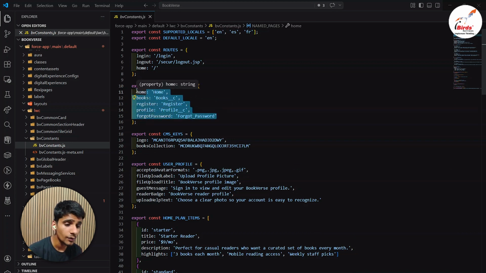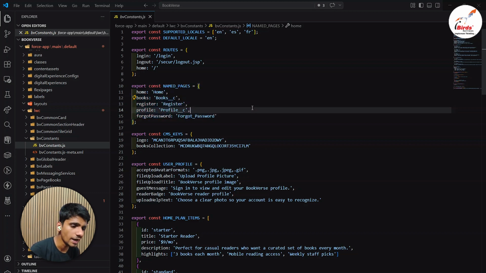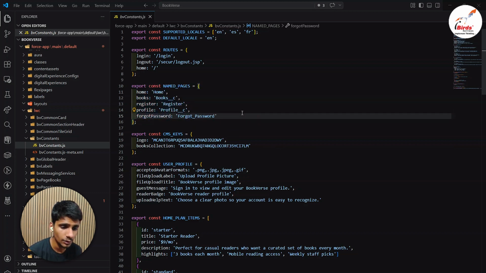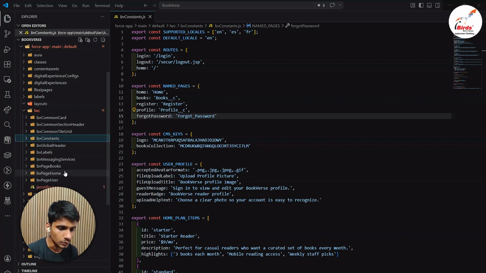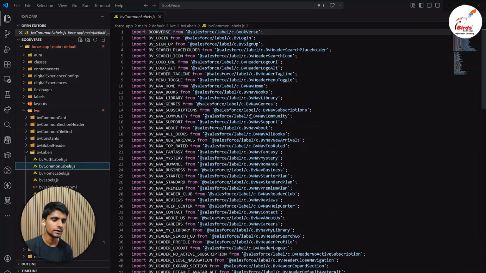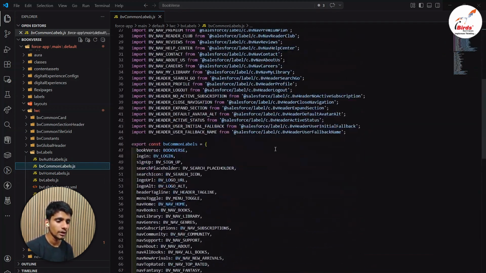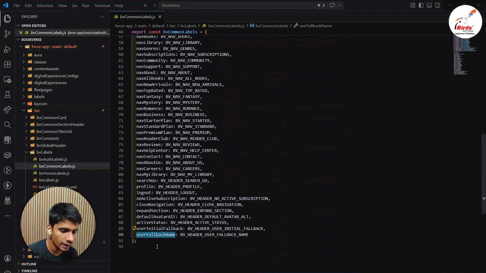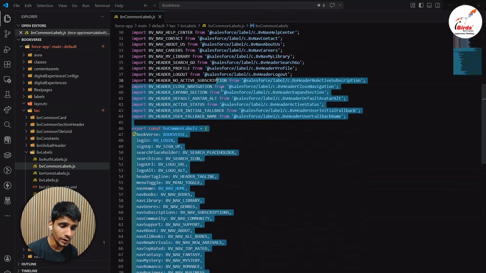Now whenever I change our pages and implement some other things in our pages, I just need to add the page links here only. No need to add a link in other pages and other components. Same for the labels over here. Here I defined label, and inside the label I will define the common label. Then we just need to include the labels according to my requirement.